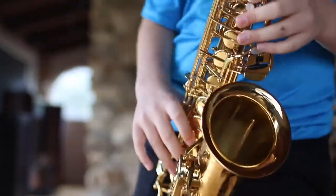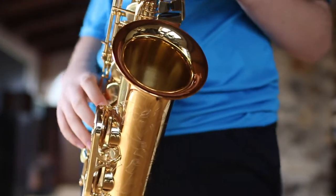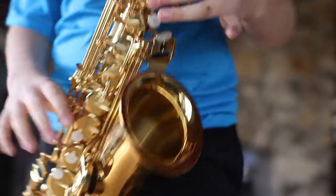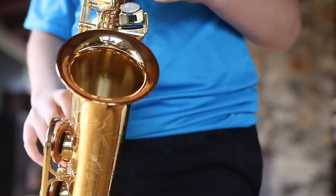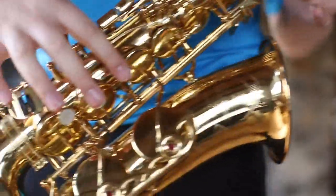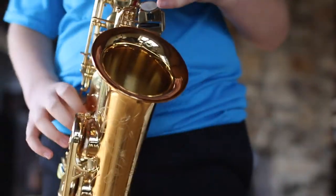And after you go like that, it goes D, A, and then you go to G, which is three fingers. So. And you're gonna go to F, not F sharp, but just regular F natural with the next finger down.